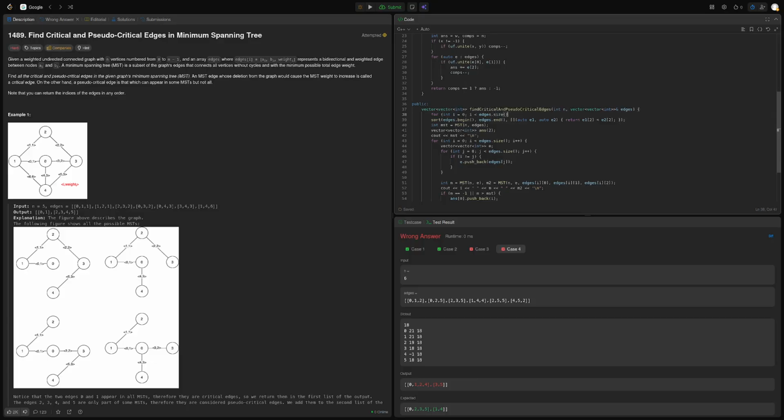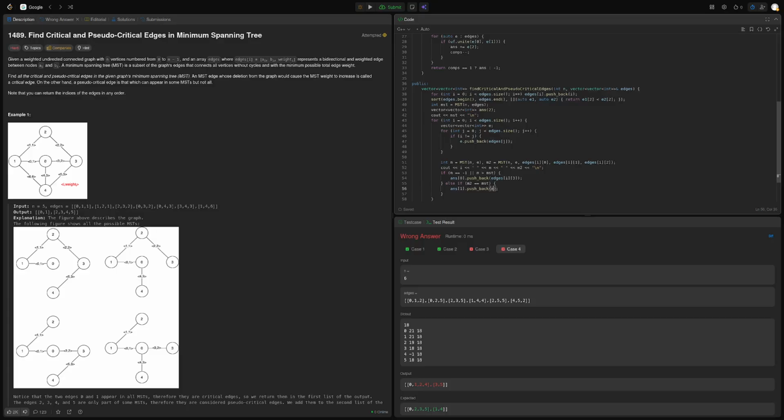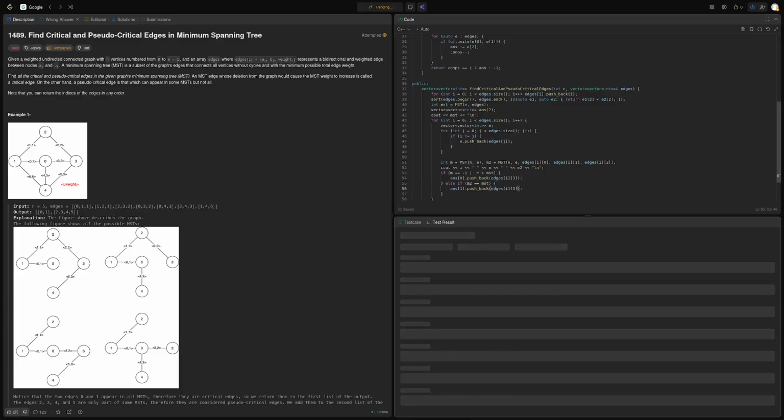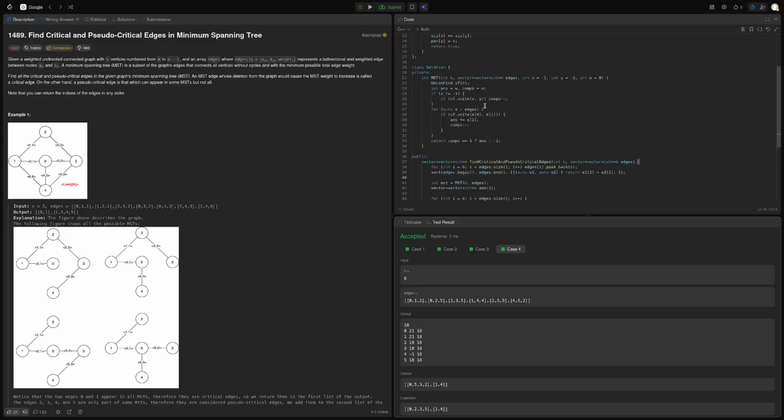Okay, I see where the problem is. The problem is that now we shuffled it and the indices are not there. So yeah, that's how it is. Edges I3, and so we need to push in the real index. Now it should work great. So many errors because I forgot what assumptions I made. That's crazy. Okay, it's whatever.